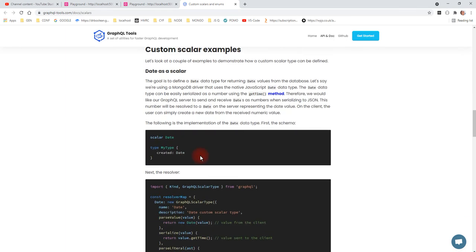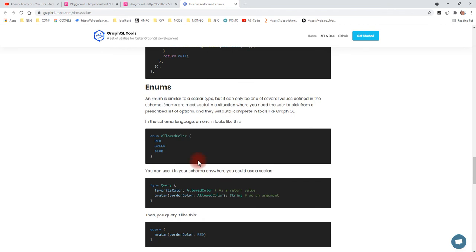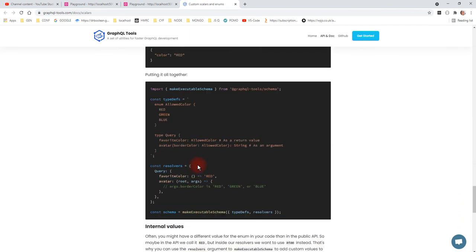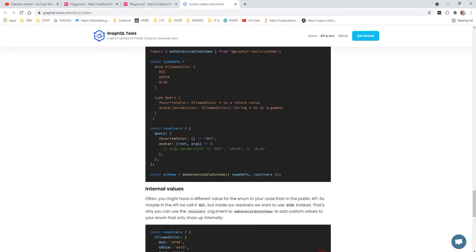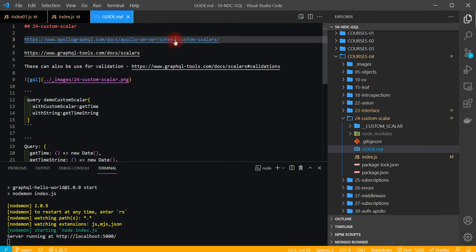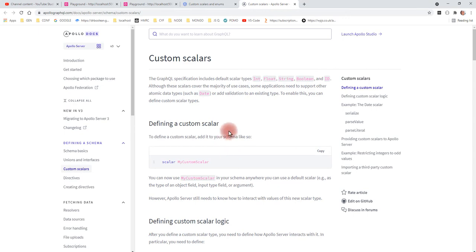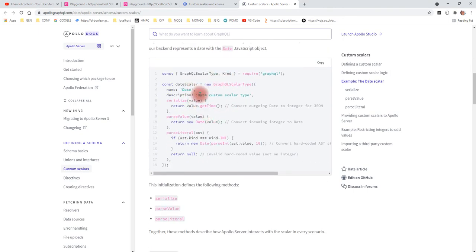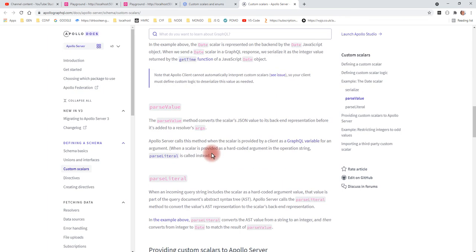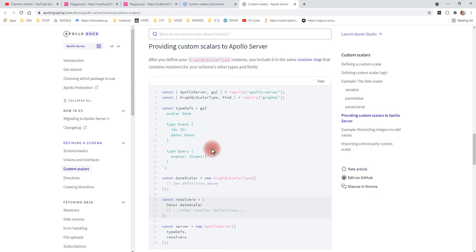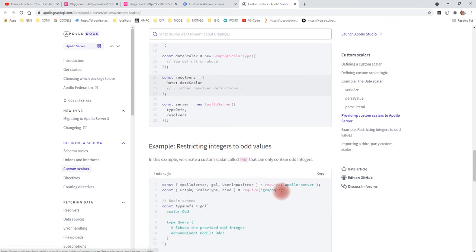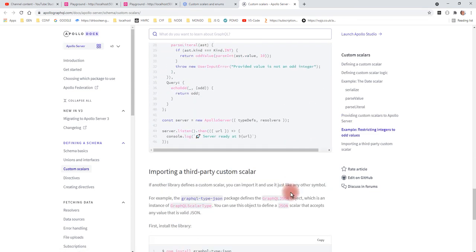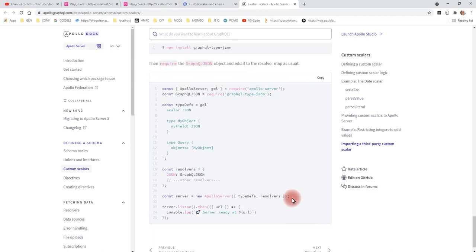So there are different examples for date, validations, enums, all sorts of different things that you may want to do here. But also what we can see is in the Apollo server, rather than importing in a library, as we've just seen, we can actually make our own types. My custom scalar type, here is the code that you can basically return it, and this is the one for date that we've just seen. Explaining a bit more, custom scalars if you want to sort of do different things, restricting numbers, all sorts of different things that we can do.